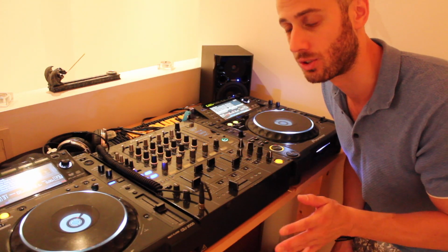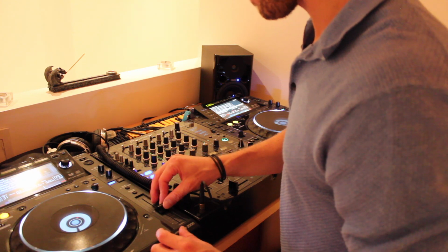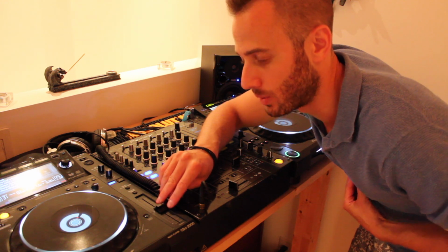Now, here's the better way to deal with this, especially if you're doing a mix and there's a lot of melodies or vocals going on and you don't want to move the platter really at all, because when you have vocals or lingering note melodies going on, it really does sound a lot worse. So here's the trick around it. See, when I move the pitch fader between about 2 to 3 BPM, you can't really hear that big of a difference. The pitch fader adjusts speed too, but you can do this incrementally.